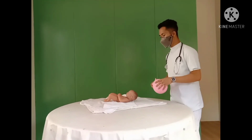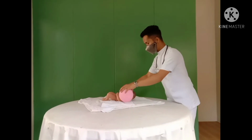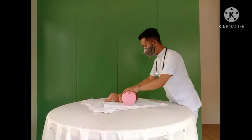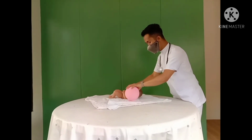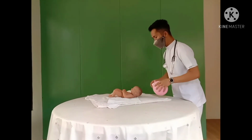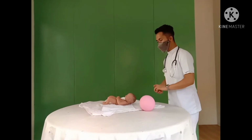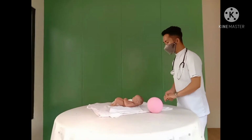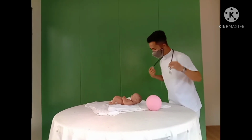We will start the equipment 5 times for the breathing of the newborn. 1, 2, 3, off. 1, 2, 3, off. 1, 2, 3, off. 1, 2, 3, off. 1, 2, 3, off. And then after 5 inflation breaths, reassess the baby for changes in assessment.